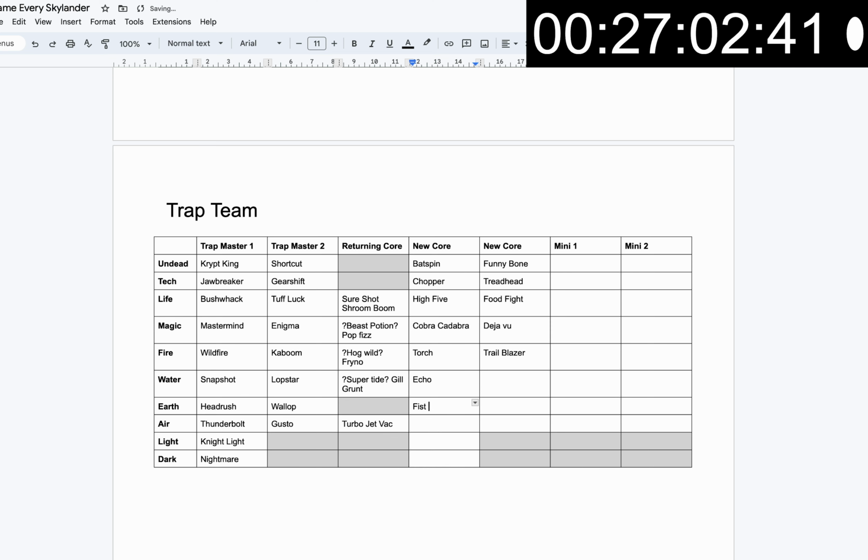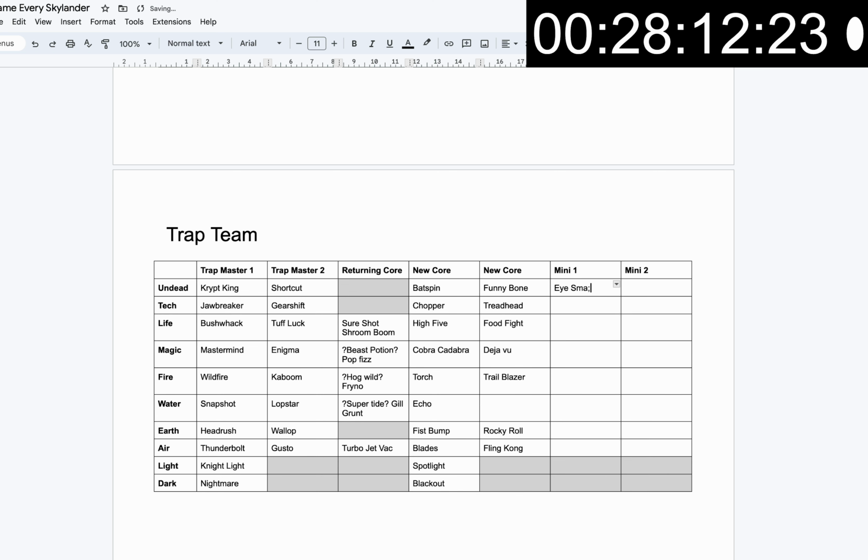Earth. We've got Fist Bump. And Rocky Roll. Blades. And Fling Kong. Of course, how am I gonna forget these? Light. We've got Spotlight. Dark, we have Blackout. Also, I love how this one's got light and this one's got black. Echo, and who's the other one? Oh, I can think of Punk Shot. Like, I literally cannot think of anything else. Right, picture the poster. Who's next to Echo? Oh, it's got minis. Dead.